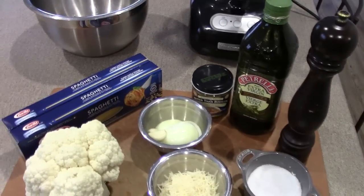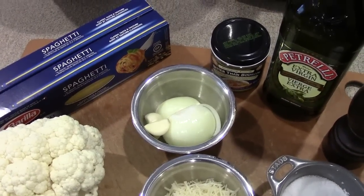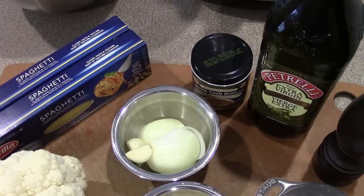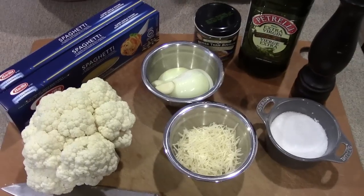Some salt and pepper, pasta of your choice, and then the recipe doesn't call for this, but I'm going to add a little bit of sweet onion. This is a baby Vidalia, and some garlic, because I think Alfredo needs garlic. So we're going to get going.